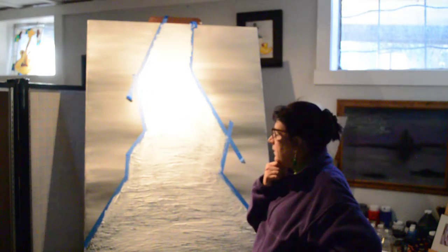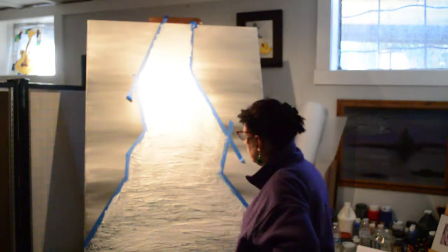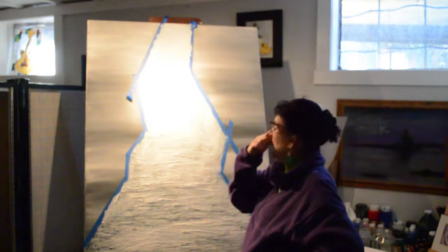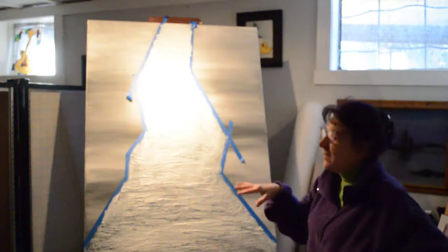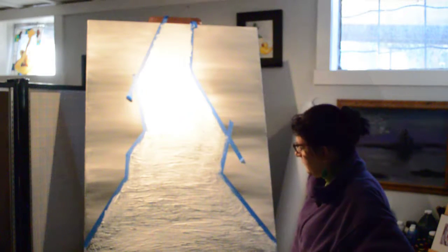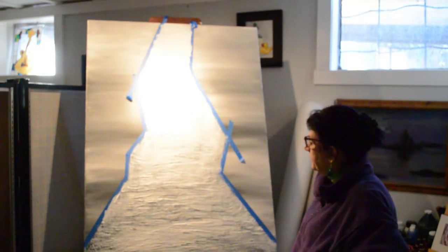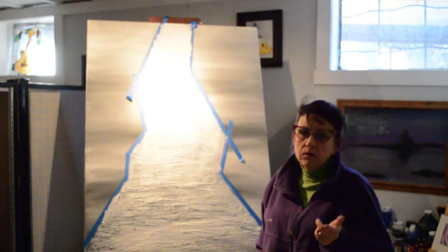And then I'm going to come in with some lines of black, wider at the bottom, narrowing as you go up to help with that illusion of distance. Not really steps looking, but just that illusion of depth, going farther away the higher you are on the painting. So that's my plan.